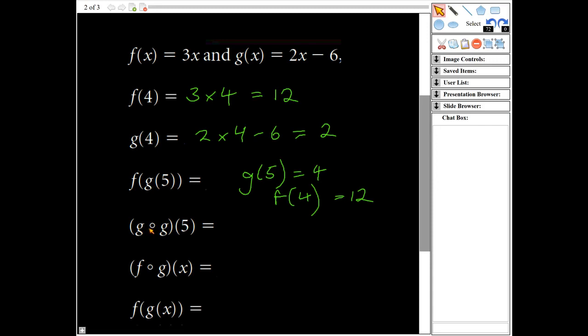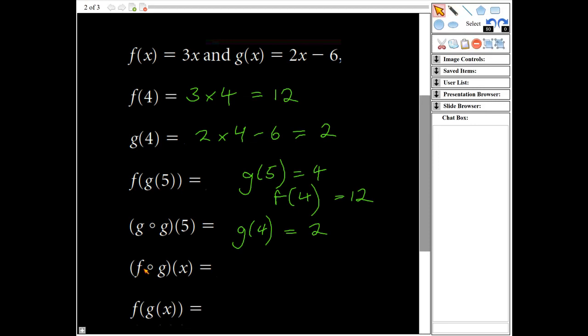This one is a slightly different notation, but it's a similar idea. So first of all you would do function g of 5, then you take that answer and put it into g again. So it's similar to this answer. I could write this in the same way, but just put the g outside here. So g, then this circle, and then g means do function g, then do function g again on the value of 5. So I already know that g of 5 is 4. So then that would be the same as doing g of 4, which I worked out earlier was 2. So that one would be 2.